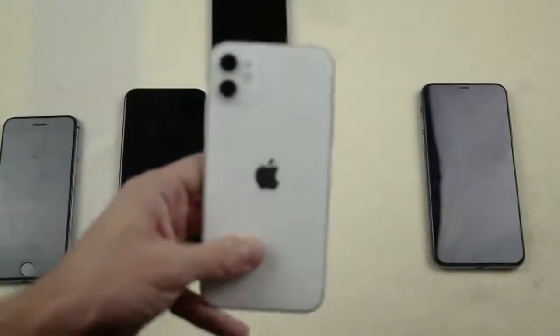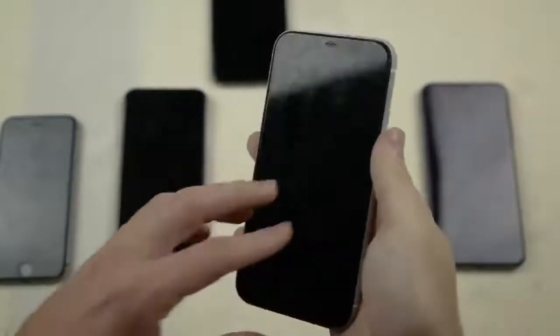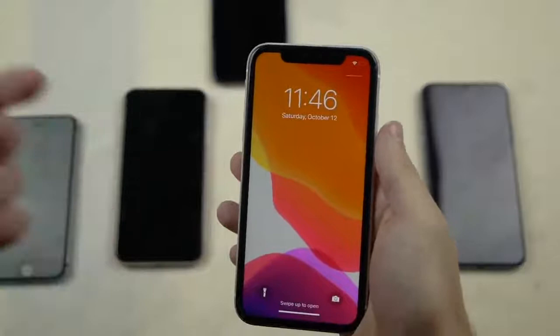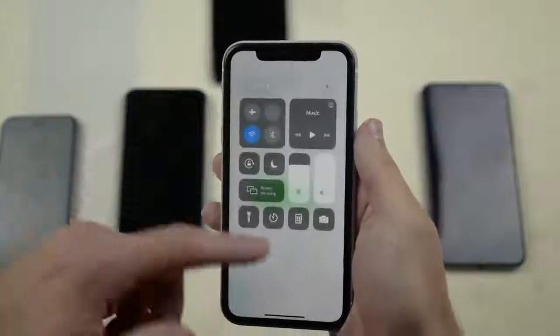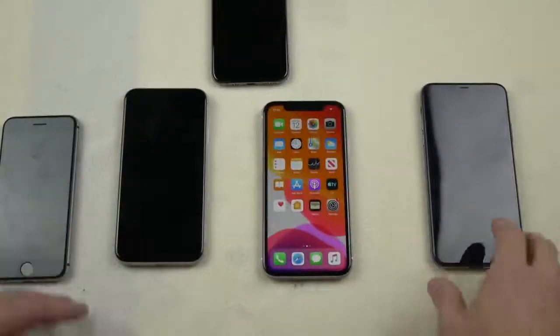Next up, we have the iPhone 11. The interesting thing about this phone is I'm having issues charging it. I've tried different cables, and basically what happens, in 40 minutes I got it up to like 7%, so it went from 10 to 17%. There's an issue with the phone, but it still works.